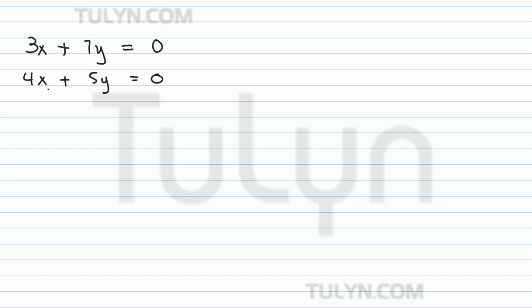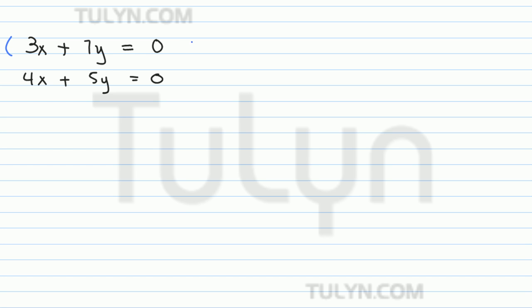x's only because their coefficients are smaller than the y's, so generally that usually means it's less work. So notice that we can't multiply just one equation by a constant in order to get rid of the x variable. We actually have to multiply both of them by different constants. And in this case, we actually multiply them by the LCD of 4 and 3.